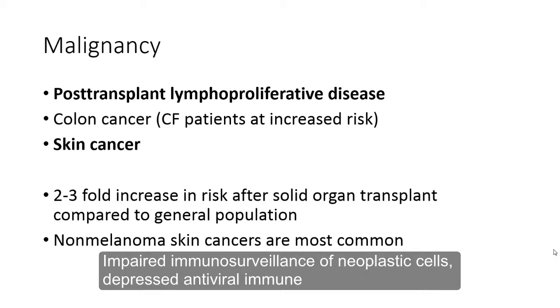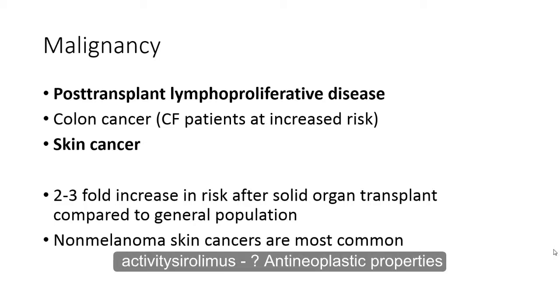Malignancy is obviously a really large topic that could be multiple talks in itself, so I was going to focus on PTLD and skin cancers because I think those stand out more in our post-transplant patients, skin cancer being exceedingly common, and PTLD being specific to the post-transplant population. In general, for malignancy you have about a 2 to 3-fold increase in risk after any solid organ transplant compared to the general population, so general surveillance is exceedingly important. That's one of the reasons we look people over with a fine-tooth comb and make sure we don't have any malignancy hiding on us, because post-transplant it's just going to blossom and be a major issue. And then, of all the comers in malignancy, non-melanoma skin cancers are by far the most common.